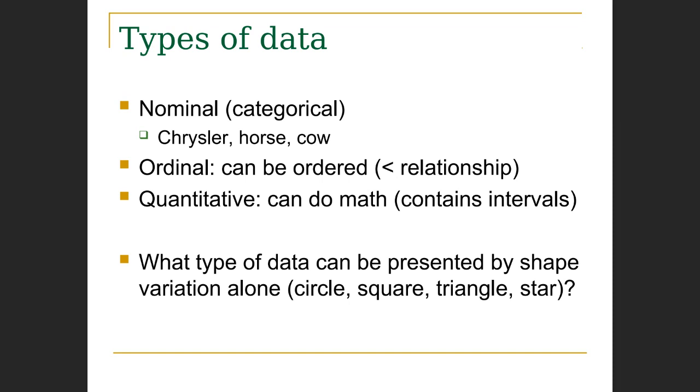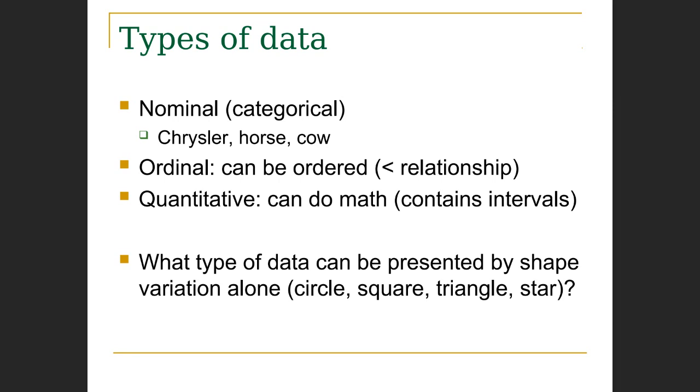The first one is sometimes called nominal or categorical, so categories or names, like cow, chicken, horse, dog. They're just names. There is not even an order between them. There's one way to represent those and to deal with them, almost like text. But many times you saw the tools go through these, and sometimes they try to come up with some numbers out of there. The next type of data is ordinal, so things that can be ordered.